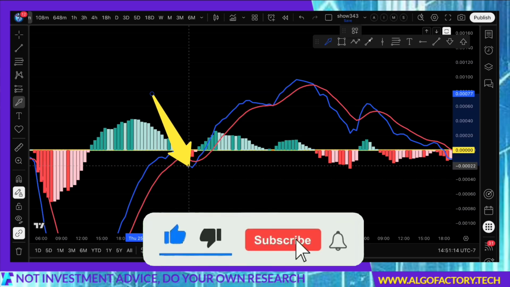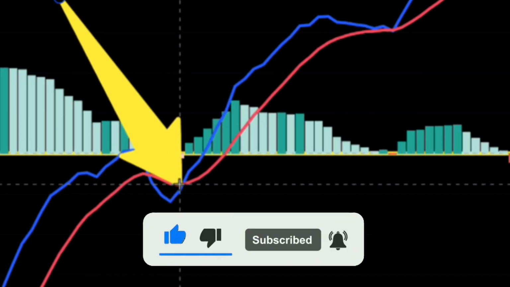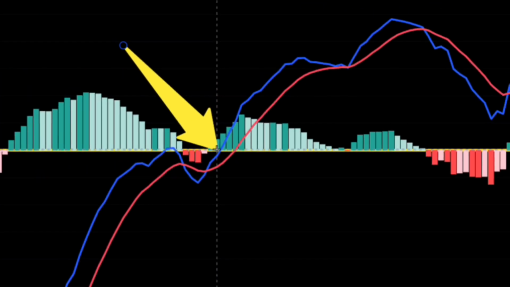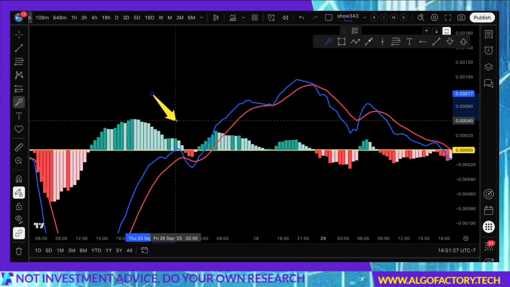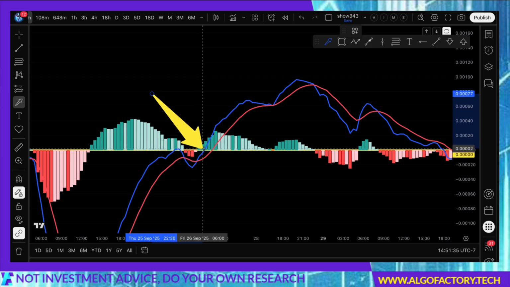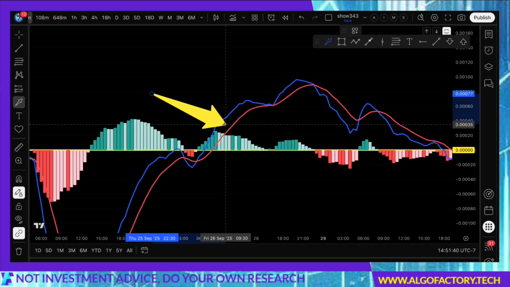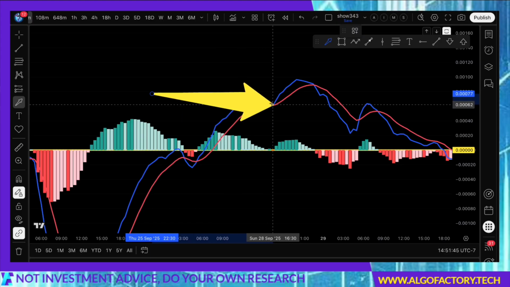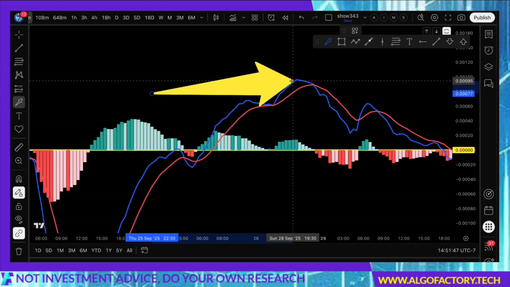Therefore, when this blue line crossed above the red line right there, and then they both crossed above the yellow line, in particular the blue, that's when this indicator's conditions for a long trade were met. And as long as the other conditions for the other indicators are met, the computer will take the trade for you and go long. You can see it briefly pops below right there, but when it comes right back up, the computer will take another long for you.